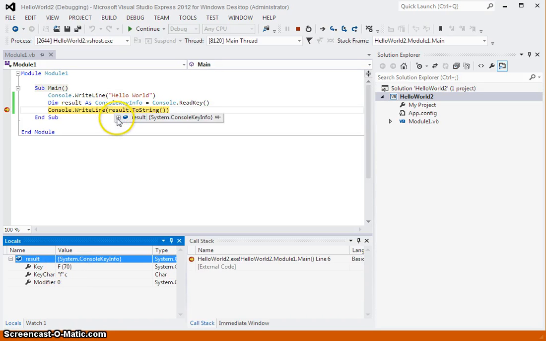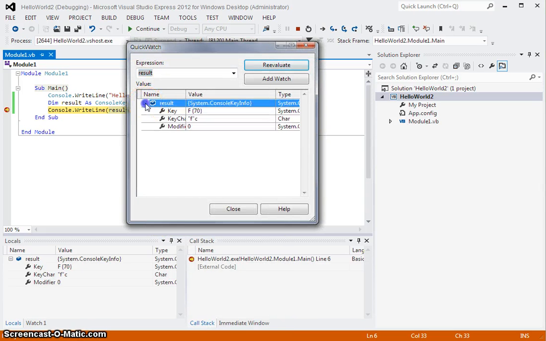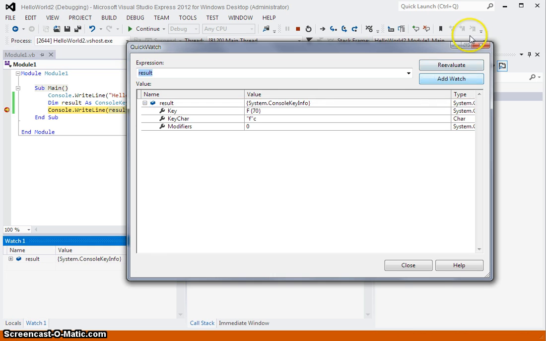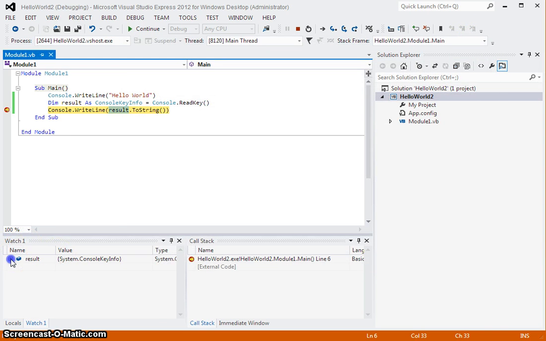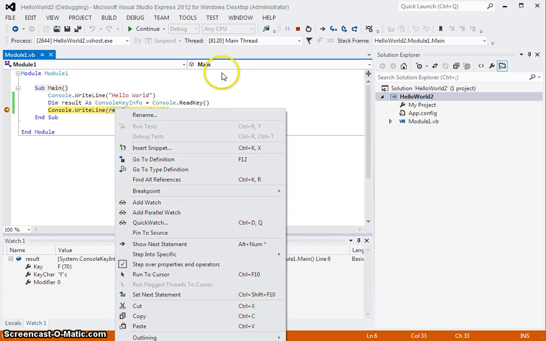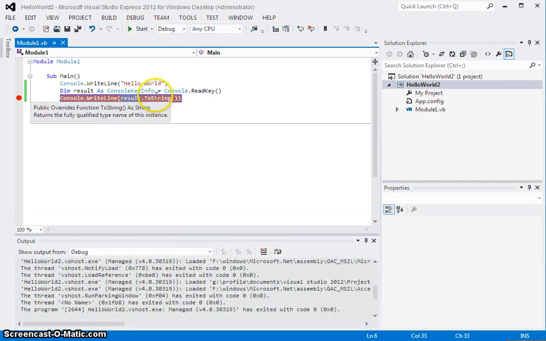I can also hover over it and open up that with the little plus sign. I don't need to click on that, it just opens when I hover. And I can also, if I right click on there, do things like add a quick watch. It brings up a slightly less fiddly window to manipulate and see what's going on. From here, if I want, I can add a watch, which is like the local window we just had. I can also add a watch this way. Those allow us to keep an eye on what variables are doing when our program runs. I'll just press return. So make it carry on with F5.